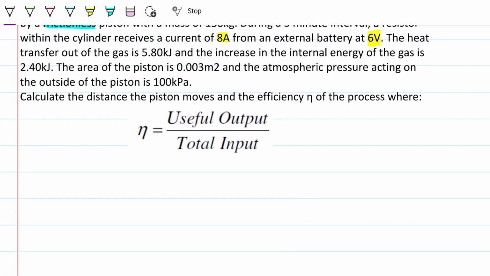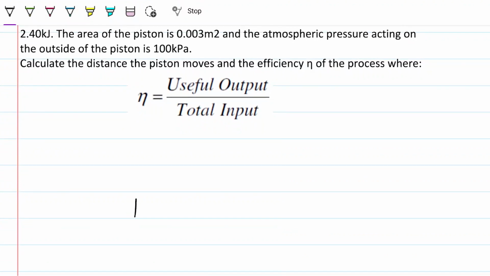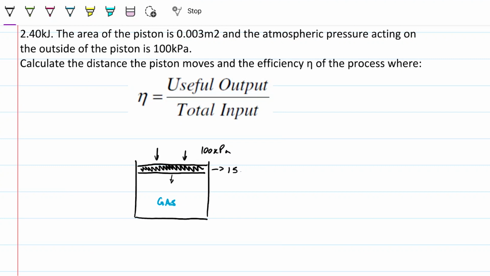So think about it. Think about what they're saying. They're saying that we have this device. I'm going to draw it the way we always draw these piston cylinder devices. Here's my piston. Okay, I know that this guy happens to have 150 kilograms, and I know that we happen to have a gas inside this system here, right? What is acting upon this gas? Well, we have the weight of the piston. It's quite a heavy piston. And we also have the atmospheric pressure, right? This happens to be 100 kilopascals, and this mass here happens to be 150 kilograms.